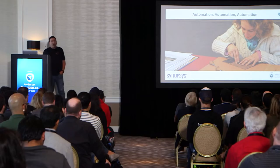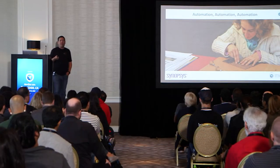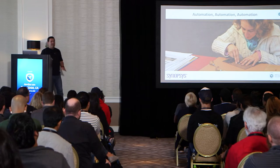So automation. Clearly, doing things that way is not going to work for you. If you want to work inside a CD machine, everything you do from a security standpoint has to be fully automated. Fully is a big, important word. If you have something that's not fully automated, take it outside, do it on the side. If I went to a customer who's like, yeah, we run this static analysis every night, and then we review in the mornings all the false positives, it's like, yeah, maybe that can work when you have one build per night. It's not going to work in a real CD place.